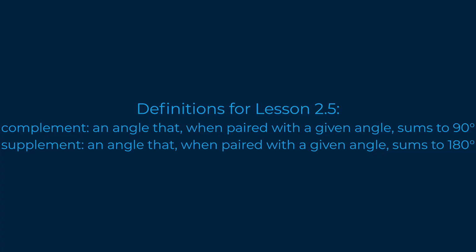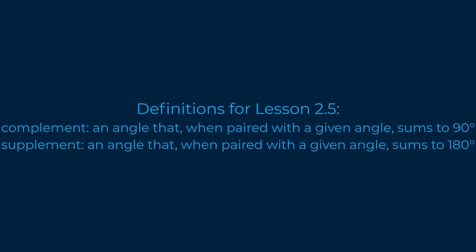Now, theorems are going to be a little bit different from postulates, because by now we've just been given postulates. But now we're going to try and prove theorems so that we can use them later on in the course. Remember, theorems are like a shortcut for when we need to solve a problem. But first we have to make the shortcut. And this is what we're going to be doing right now. We're going to be making two shortcuts.